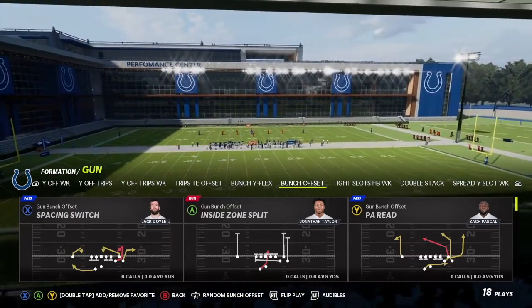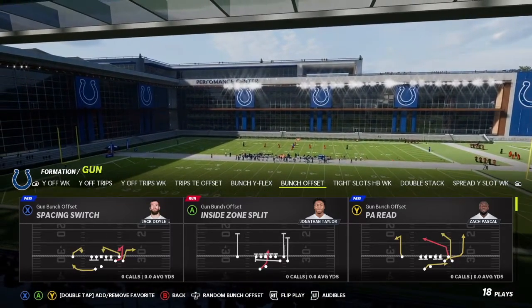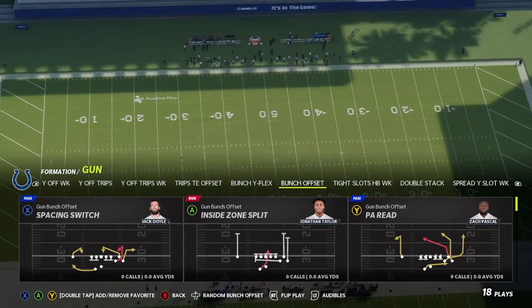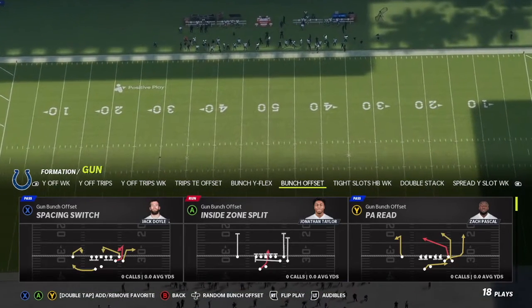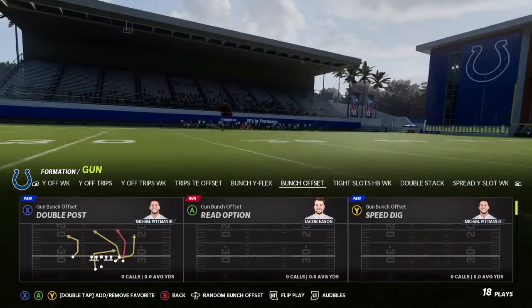Never had that before in Madden. Now they have an inside zone in their bunch. Phenomenal. PA read. We have a deep crosser. We have a tight end flat wheel route type thing, and we have an S route on the same side as the crosser. Phenomenal play right there with some great routes that you can really utilize in your offense.